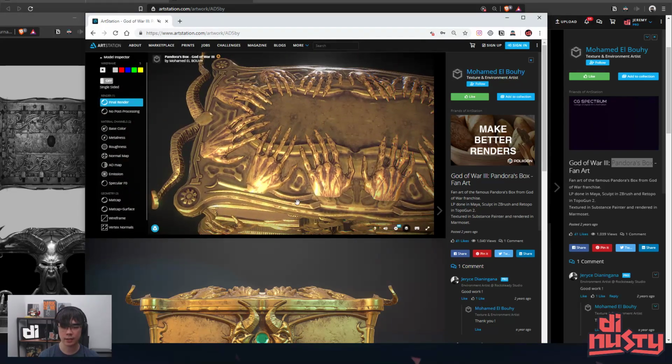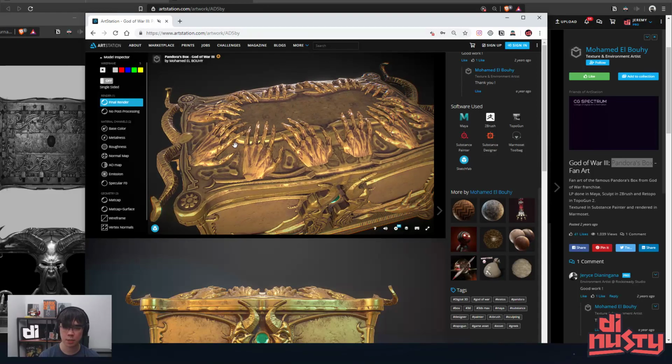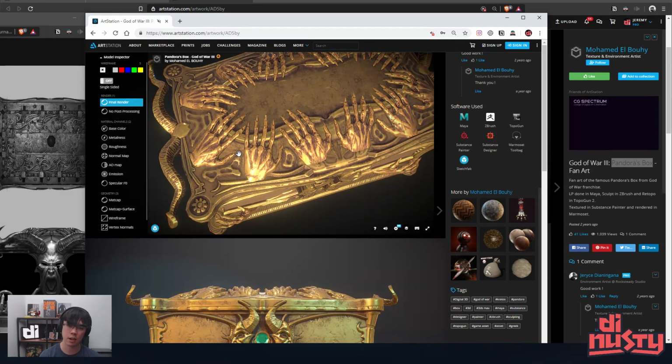I think taking this top piece, were you using ZBrush? Yeah. So taking this top piece and then taking the hands, making the hand as good as you can in sculpt, and then placing it into place like this, and then having it Dynamesh itself in so it's blended in, and then finish up all the little details here, and you'll get a much nicer end result as far as everything kind of being melted together.